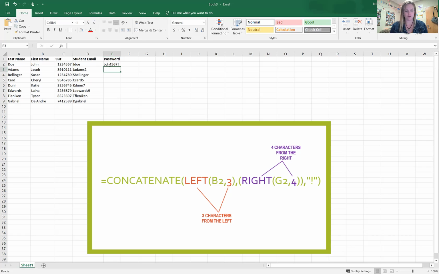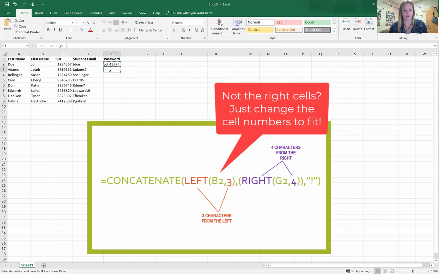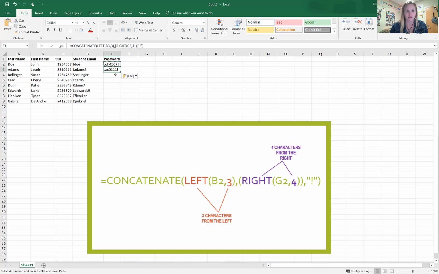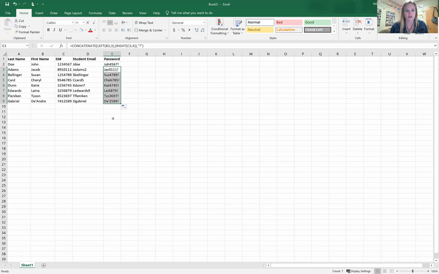So let's say you need to go in and make some changes. I'll show you 2 different ways. First thing, let's go ahead and paste it here. It automatically shifted it, you see, from B3 to B2. Also, you can take this little drag mark, drag it all the way down, and then we have our passwords for these fictional students.